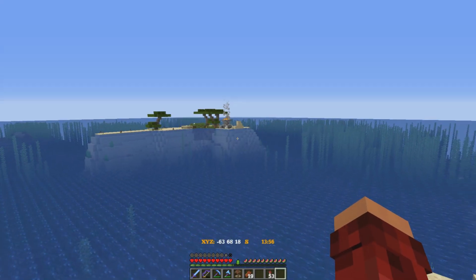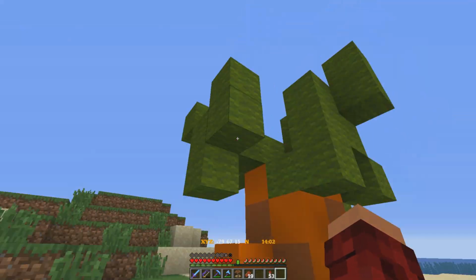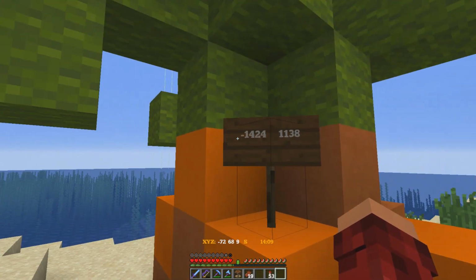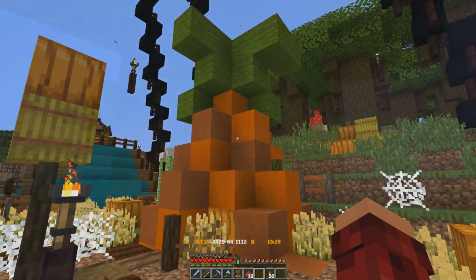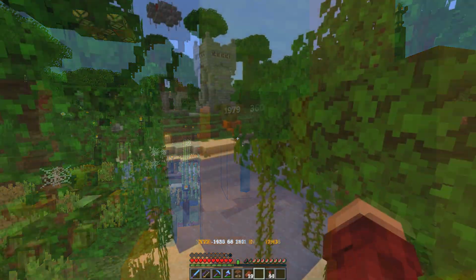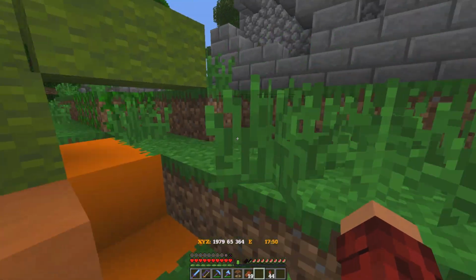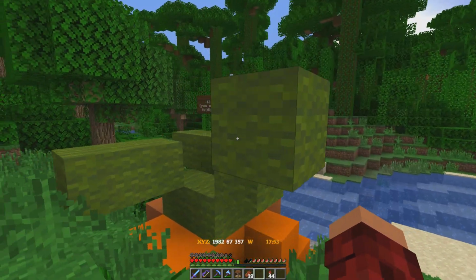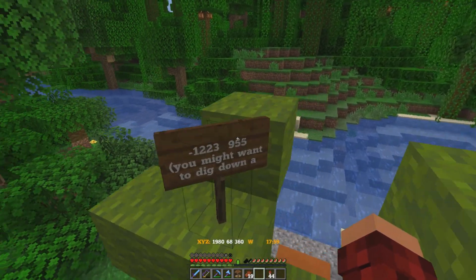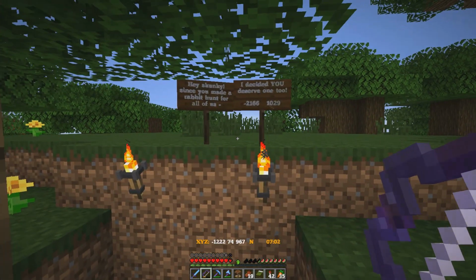So I was over there at Spawn Island and I saw this. It appears to be a giant carrot and I don't know why. And then I came over here and it has a sign. And I think we should go to those coordinates. Okay, now things are getting weird. What is going on here? Now we're in my jungle and what is going on here? This is really weird. You might want to dig down, I guess a little. Okay. Sure. Oh, no.